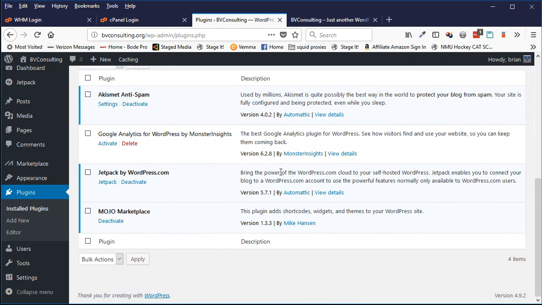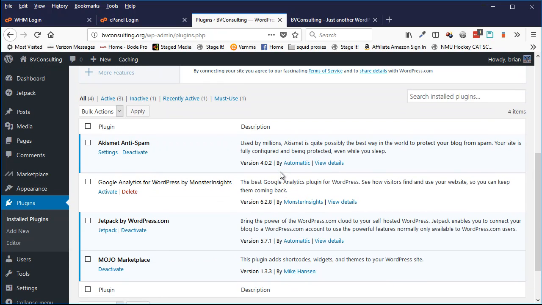Okay, these are your other plugins here. Now, if you're not familiar with what a plugin is, as we build this site you can add plugins for all kinds of different items, and you'll see what I mean as we go through this. What you want to do is limit the number of plugins you have, because every time you add a plugin, you will slow your site down. And it'll reach a certain point, and then bam. I'm guessing you don't want to have more than 10 plugins if possible. I realize sometimes it's difficult to do, but it will start to slow your site down.